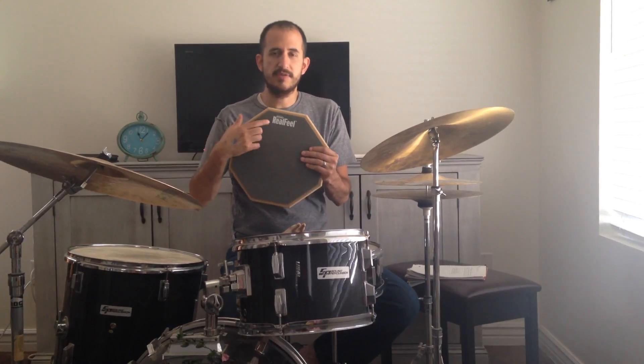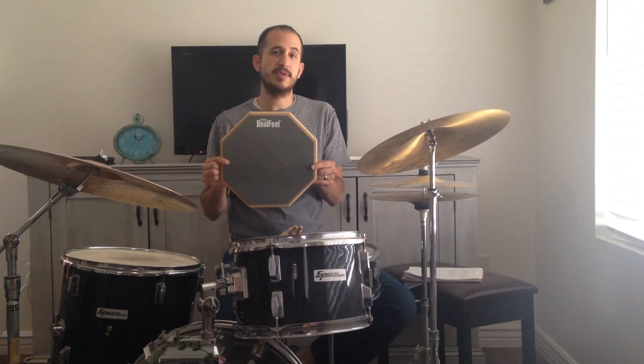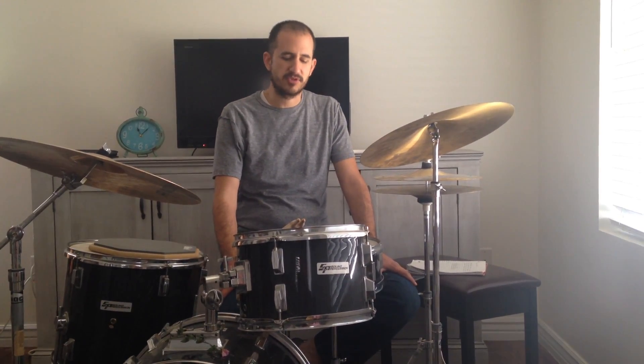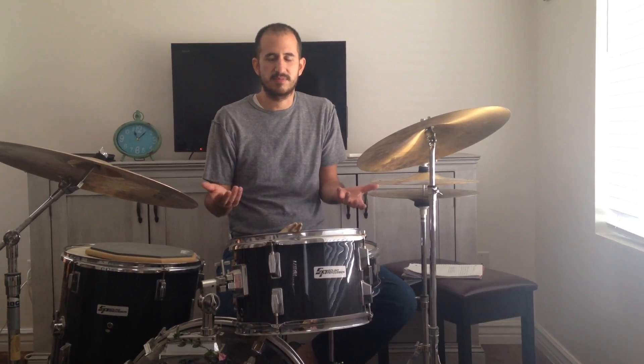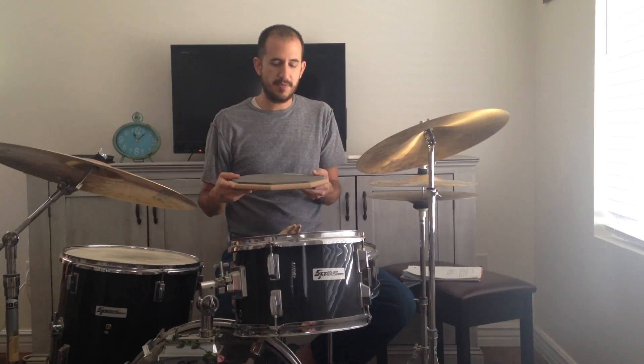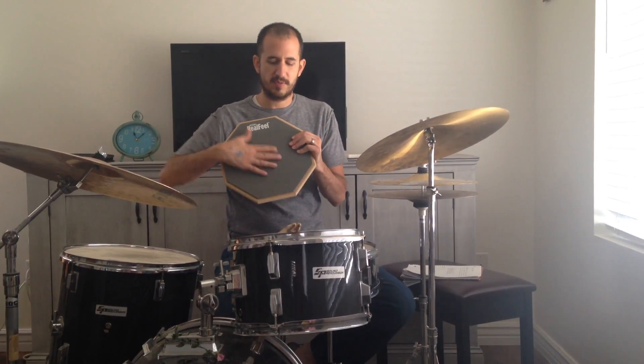This is what I would recommend: the Evans brand Real Feel pad. I would recommend getting the big size — this is probably a 14-inch pad. They usually make them in two sizes, big and small. The small ones are significantly cheaper, so a lot of parents are persuaded to get the cheaper one. But they're almost useless because when you put them down on a playing surface and start to hit them with any kind of force, they bounce and move around and you can't really practice on a surface like that. You really have to just spend 20 more bucks and get one of these bigger size pads. I would stay away from just about anything else — just get the ones that say Real Feel. They have the best playing surface in my opinion. They're super thick and sturdy, and very durable. The first pad I ever had lasted me about 20 years, so it's a worthwhile investment.